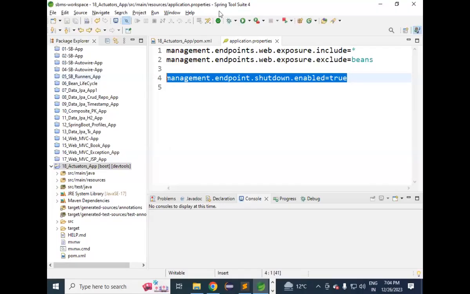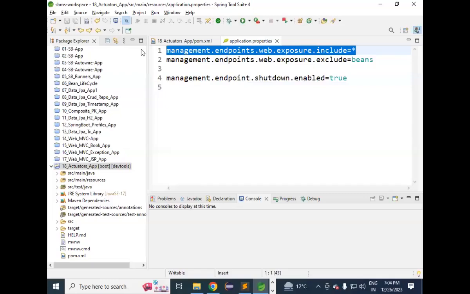But remember, all the endpoints are bound to GET requests. Shutdown endpoint is bound to a POST request. You cannot send this request from the browser directly to stop the server. You need to send a POST request if you want to shut down the server. To send the POST request, we will use the Postman tool. By using that Postman tool, we can send a POST request to the server. Are you able to follow this? Good.